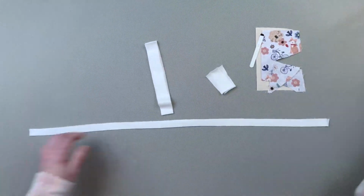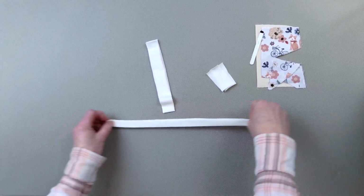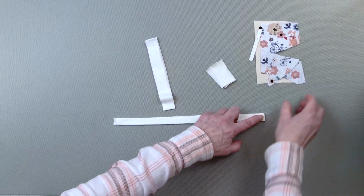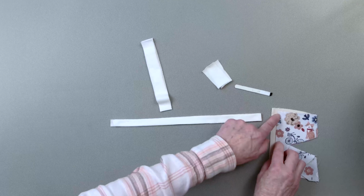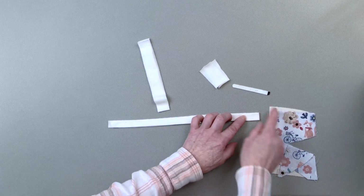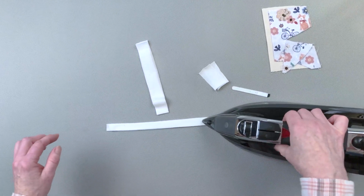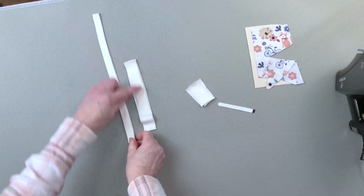And then you're going to take it and fold it in half, because the center line is the very important thing that lines all our masks up. As you can see here, we have these creased for you because you're going to line up the center of your binding with the center of your mask. And so you get one more quick iron here. And then you're going to do the same thing with this side.